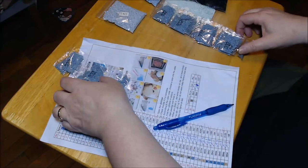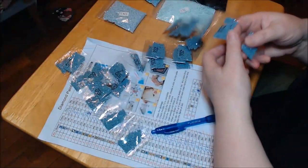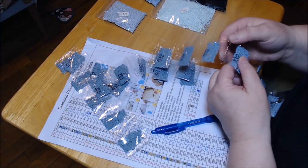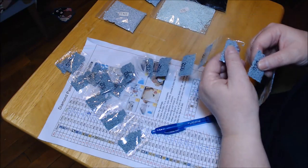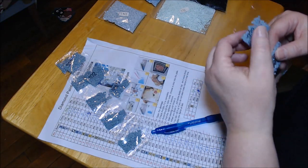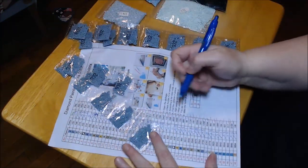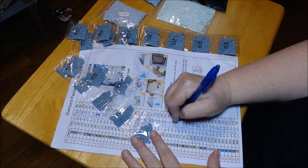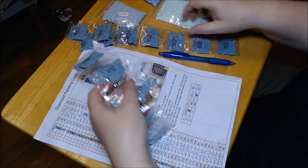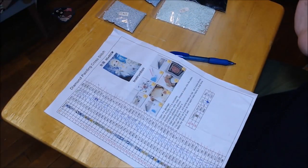1, 2, 3, 4, 5, 6, 7, 8, 9, 10, 11, 12, 13, 14, 15, 16, 17, 18, 19, 20, 21, 22, 23, 24. So we have 24 bags of 932. So they gave us more 932s. Okay, so that's good. We got extras of stuff.